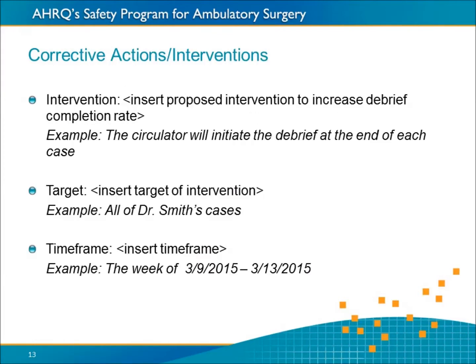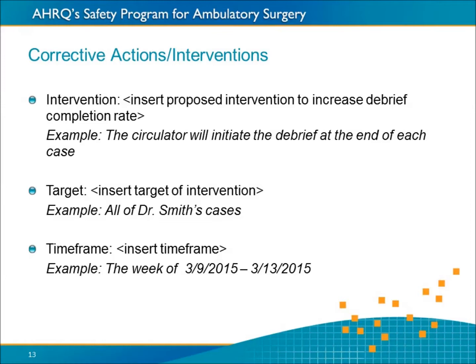So that's exactly what we talk about on this next slide, corrective actions and interventions. This is what we're going to test. This is what we're going to try to address that problem. So let's say in this case, we're gonna have the circulator be the one who initiates the debrief at the end of each case. We're just going to assign that role and see if it works.